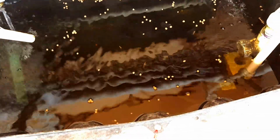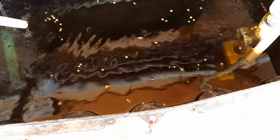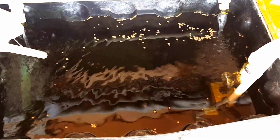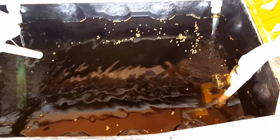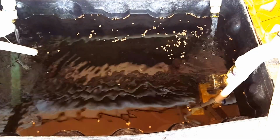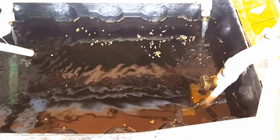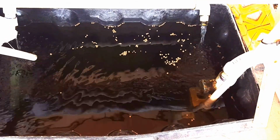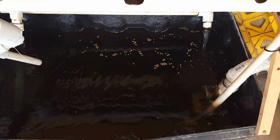But there's one in here that's about 3 feet long. I mean, this container's about 4 feet by 2 feet, and he's still in there. But you know, I'm not in any hurry. I keep feeding them, keep them healthy, and they get plenty of water changes just like the other fish. And they're contributing to the aquaponics system. But yeah, we've been eating these guys. I think I have 4 left in there. There were 8, and one of the times I pull one, I'll do a short video on that.